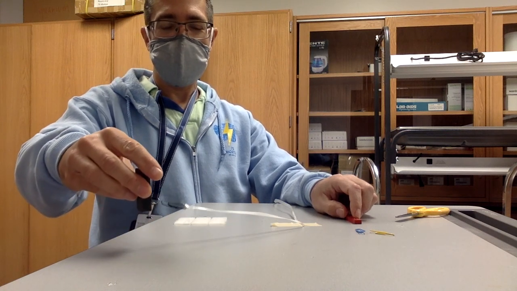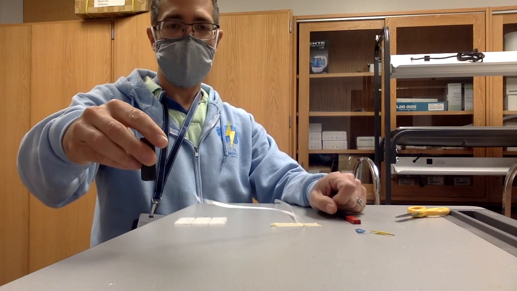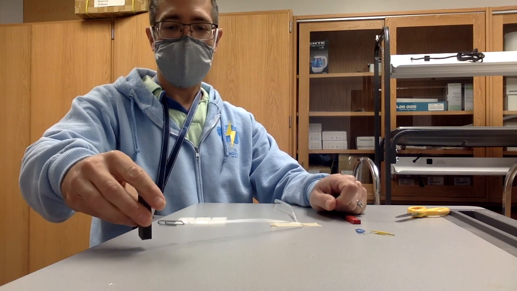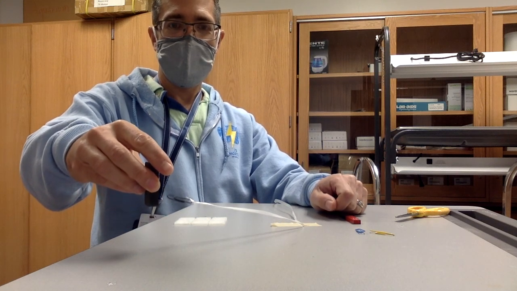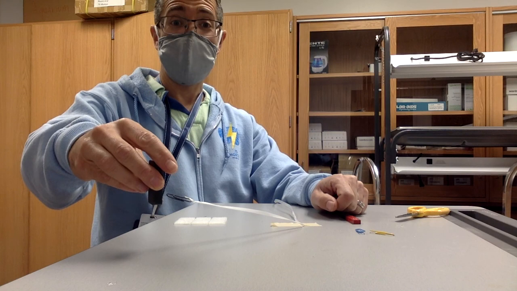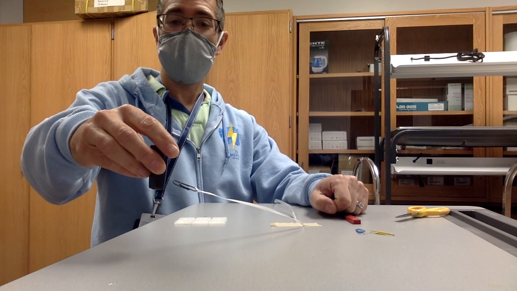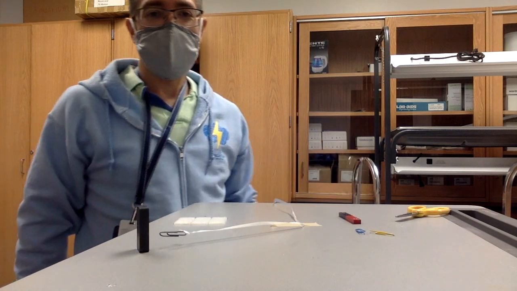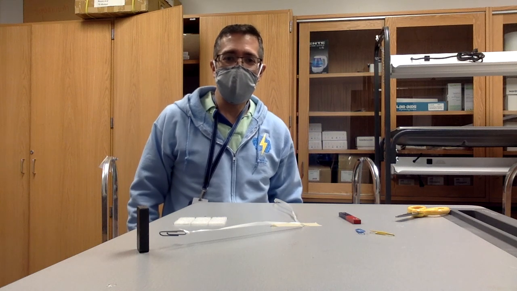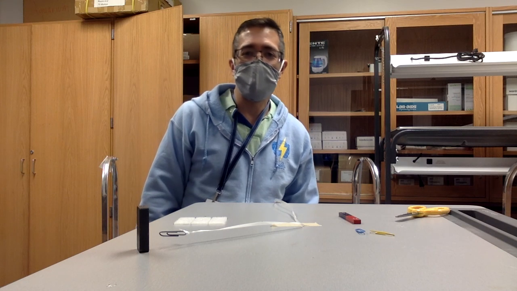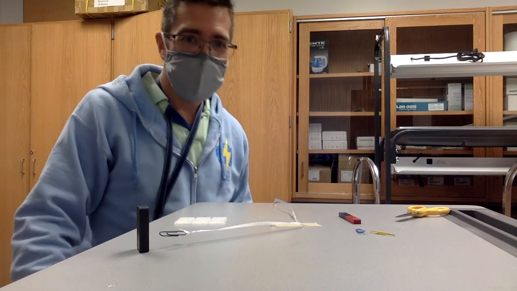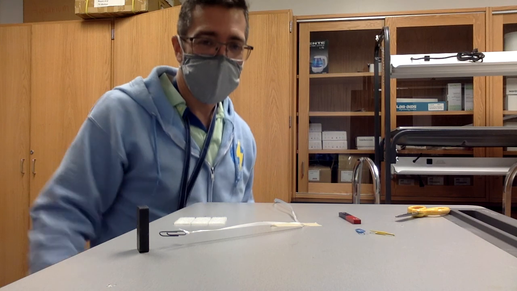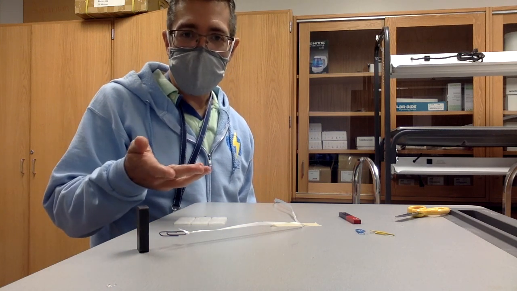And so now your task is going to be to write an explanation—claim, evidence, and justification—for what you think is going on here, so we can investigate farther as we go. So, there's our phenomenon. We've got a paperclip hovering. And based on what we've learned so far, why do you think we can do this? All right, guys. Now your turn. And hopefully you're able to do this at home.